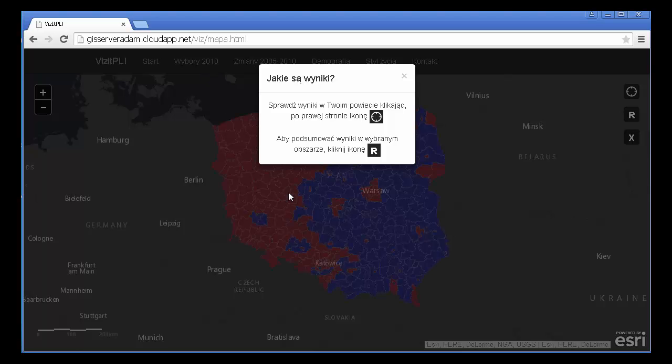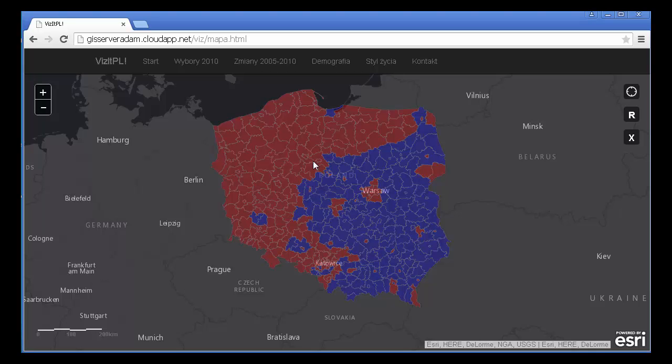At the beginning I receive a pop-up telling me what the map represents and what its capabilities are. I see the results of elections by county. Red color illustrates the areas with more supporters of the Liberal Party PO, and blue areas show the winning of the Conservative Party PIS. I can see that there are some patterns in these results, however I cannot straight away say who won the elections. To win, a candidate needs to secure an absolute majority of votes. So I start exploring the map to find the answer to my question.